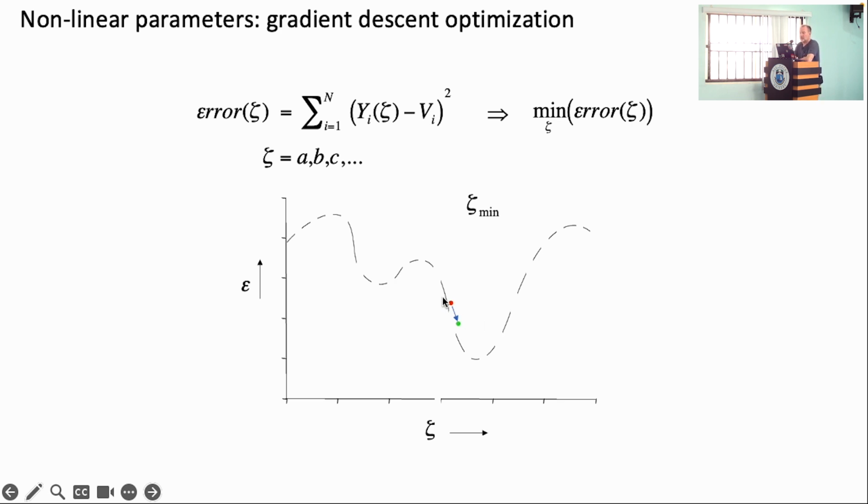Something that you might see is that there's not really a guarantee that there's going to be one lowest point. There might be multiple lowest points. And if you start here, you might end up here, and this is not the optimal location. So we need additional strategies to help us find the optimal location.